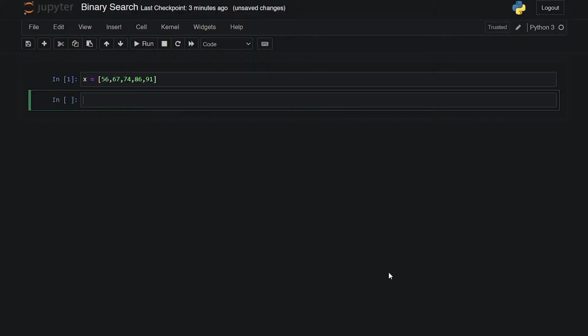Luckily, we have a fast searching algorithm and it's called binary search. But there is one condition for using it. The items in the array need to be sorted. Sorting algorithms will be covered in the next chapter. If you haven't noticed, the arrays that we have been using in this tutorial are already sorted on purpose so that it will be easier for us to apply the binary search algorithm. Before we implement the binary search algorithm in Python, let me explain to you how binary search actually works.